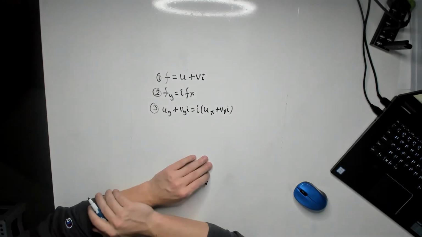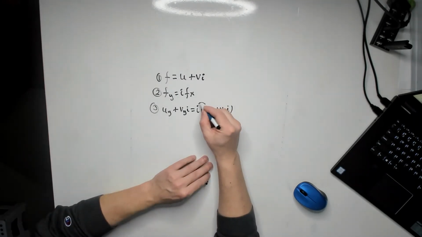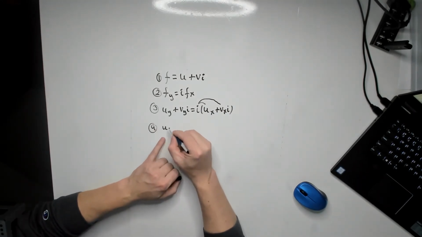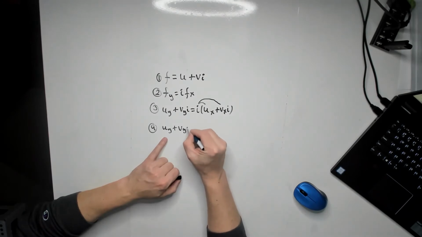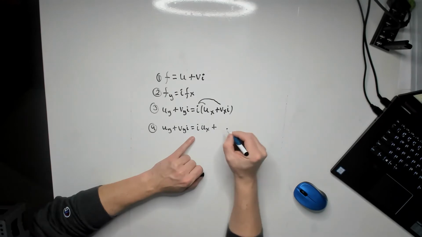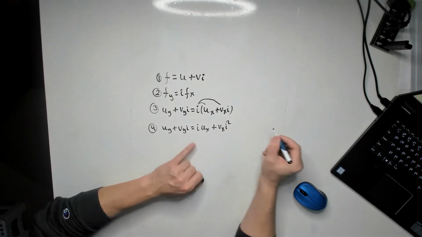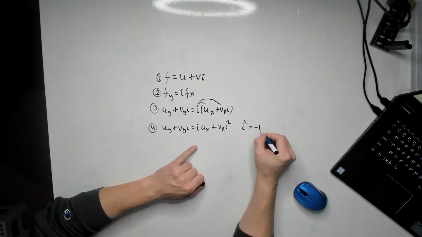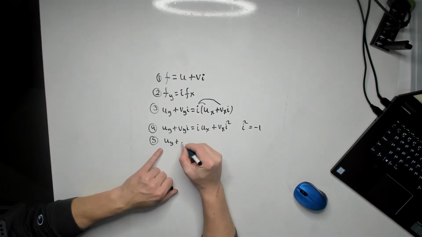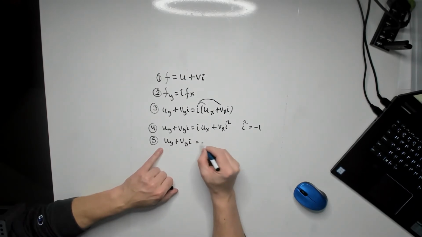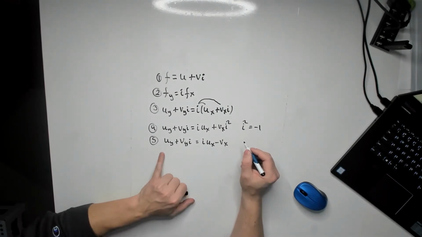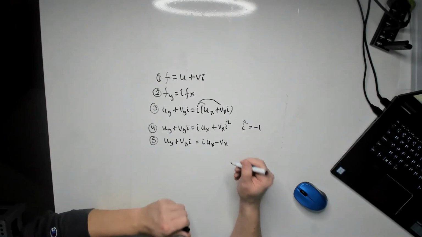What I can do now is distribute the i at step 3 to each term on the right side this way. So now I will have the following: u sub y plus v sub y i is equal to i u sub x plus v sub x i squared. But remember, as a side note, that i squared is -1. So what I can do is replace this at the next step as u sub y plus v sub y i equals i u sub x minus v sub x. And then from step 5, you can read off the Cauchy-Riemann equations.